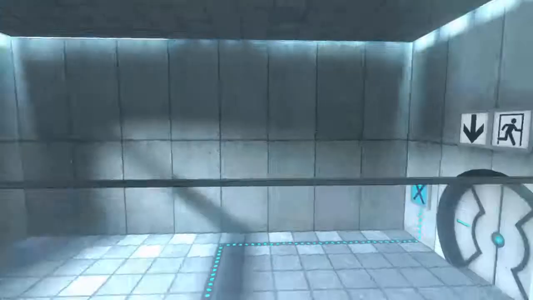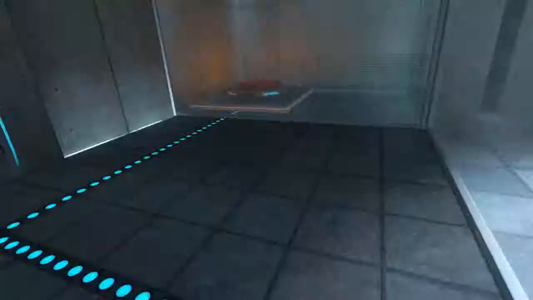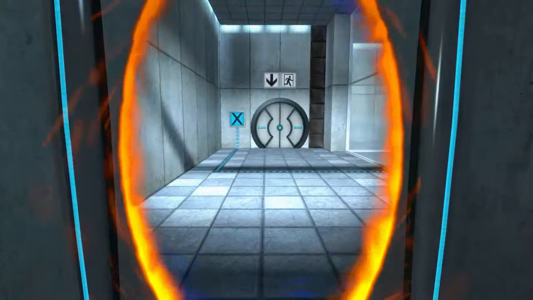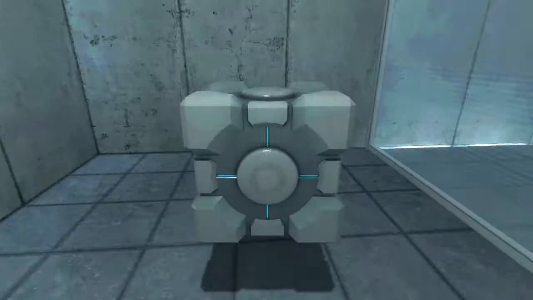Sometimes I go faster than she's able to speak. Please place the weighted storage cube on the 1500 megawatt Aperture Science heavy duty super colliding super button. Sometimes she cuts out because the loading screen kind of cuts her off, but that's okay.